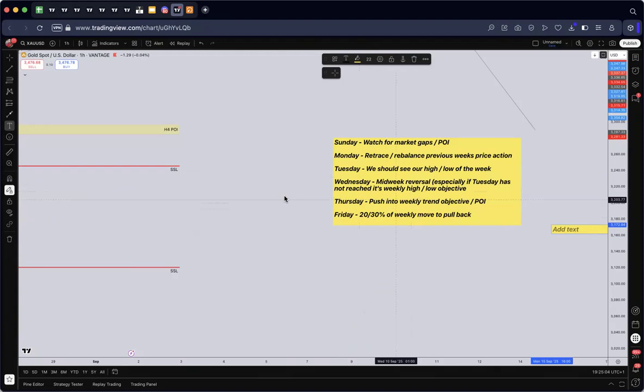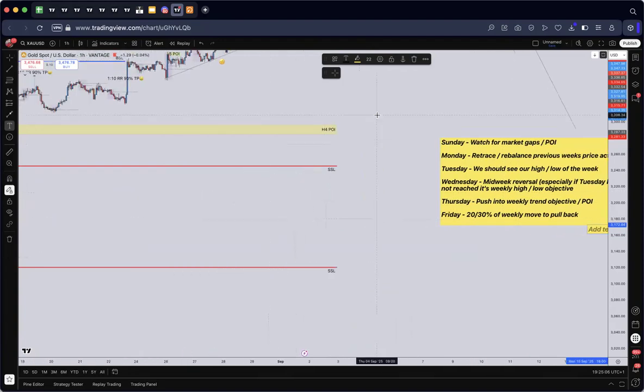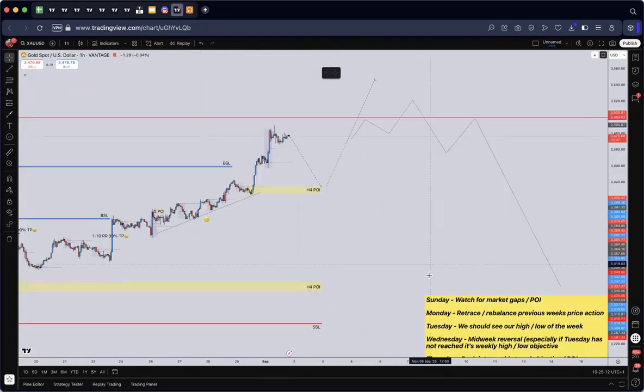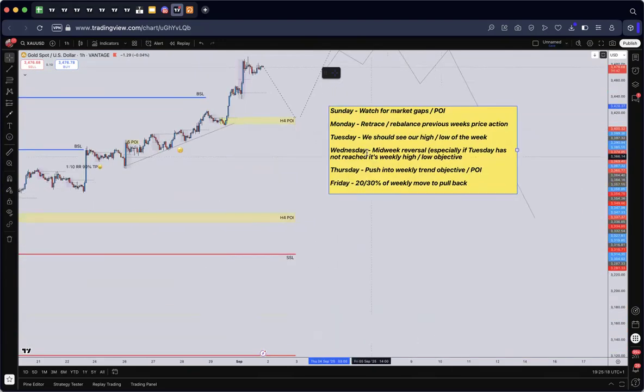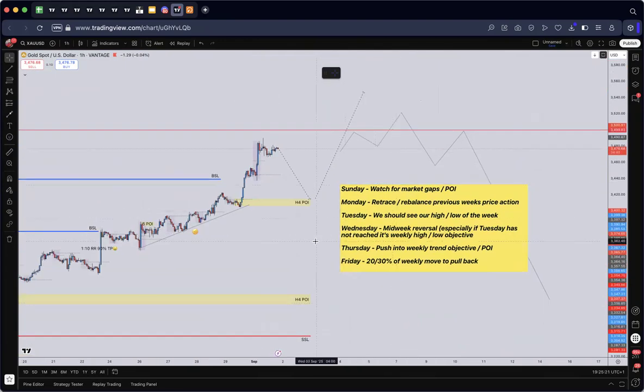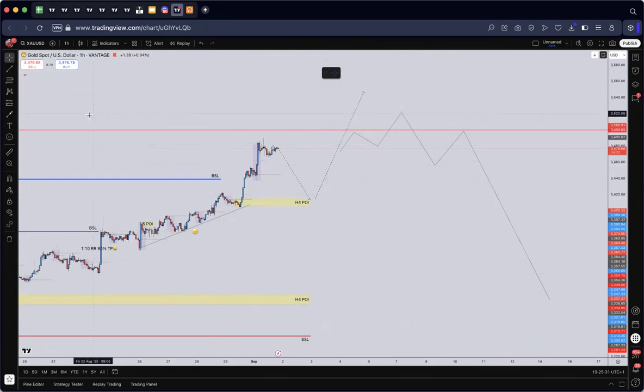And then Thursday, push into the weekly point of interest, which I believe would be, why is this thing? Oh yeah, I forgot I've got this. I was wondering why it kept on clicking. Let's just get rid of that. So I'm thinking, can we start pushing until it's here by Thursday or maybe even lower? That's what I'd love to see if we actually get that kind of move. And then Friday, obviously, just pull back or whatever else happens, just like what happened on Friday. So we'll see if we can get that move.